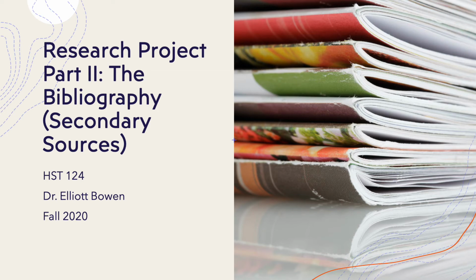This is Professor Bowen here with a video on how to complete the second stage of your research project, which is a bibliography of secondary sources. Now that you have submitted and received some comments on your research proposals, you are ready to proceed to the next stage of things. But you might be wondering, what exactly is a secondary source? How do I find these secondary sources, and what am I supposed to submit for this part of the project? These are all questions I'm going to address in this short video.